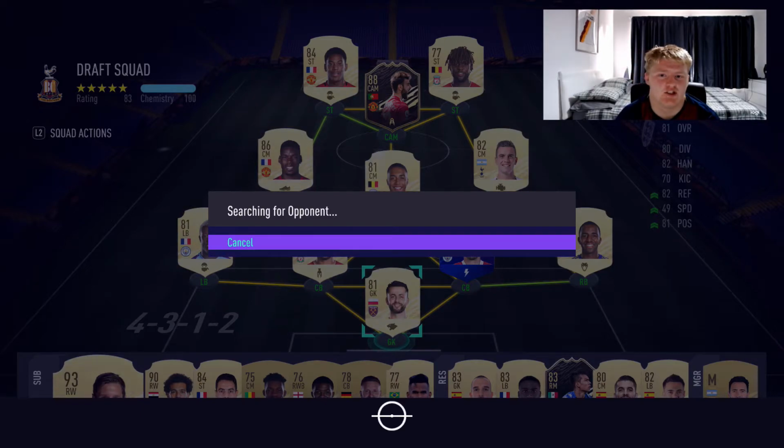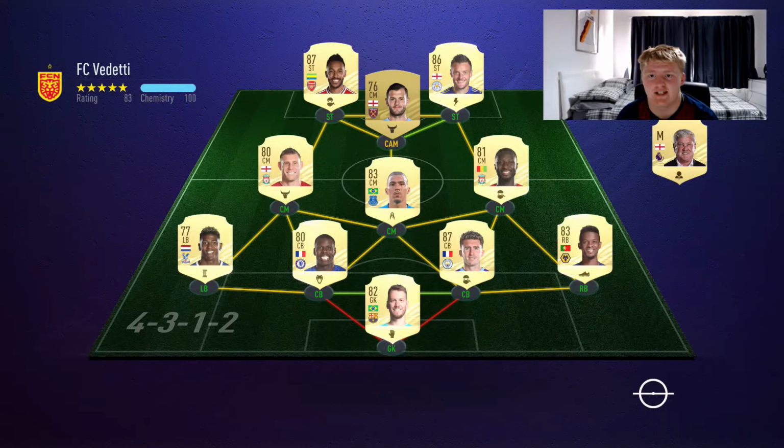You'll love to see it. So, we're searching for an opponent for about 40 years. Not going to lie, there's not many people playing draft, which is quite interesting. That is why the draft is so hard. Lots of top players are playing the draft, which makes it massively difficult to get through.